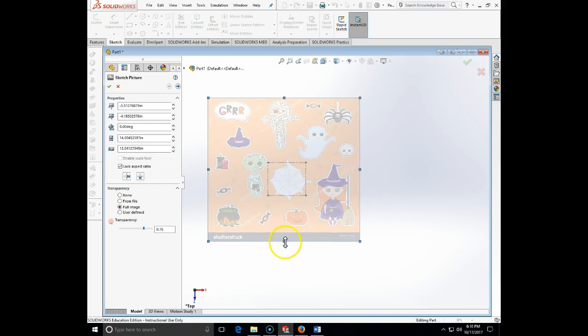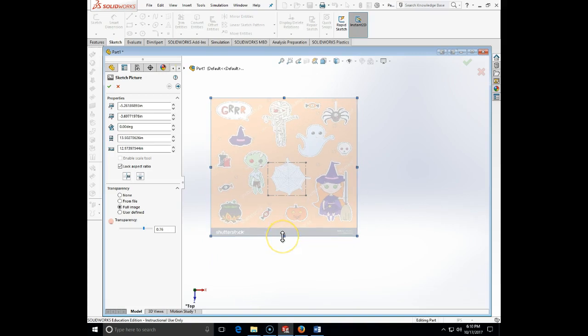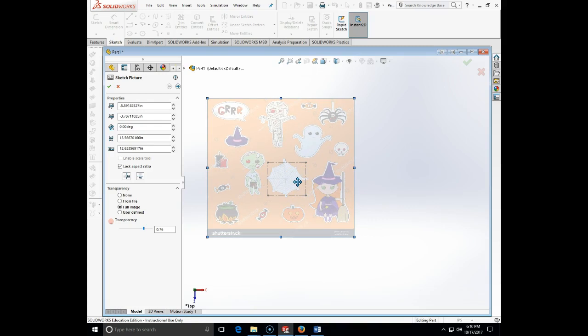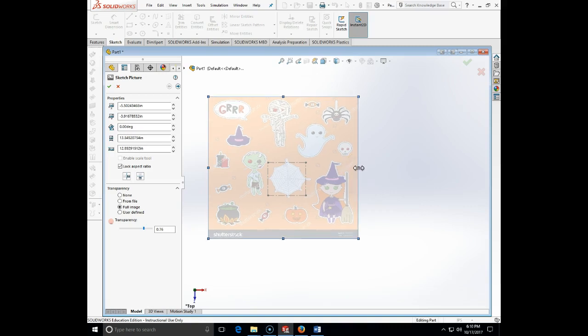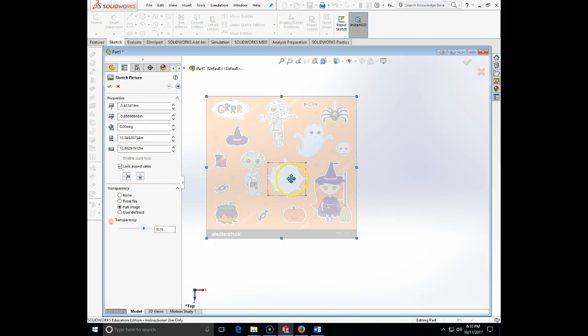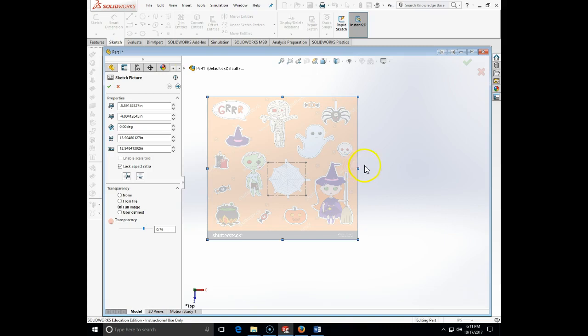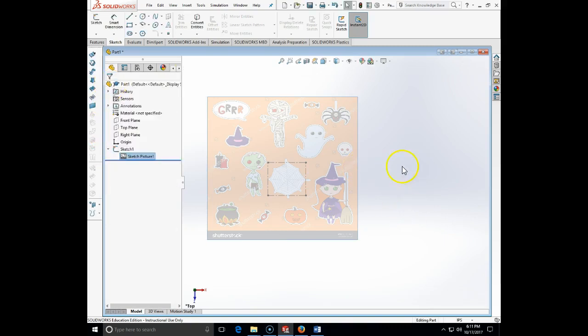Move it a little bit, to maximize the occupancy of the space. Okay, that will be about appropriate.